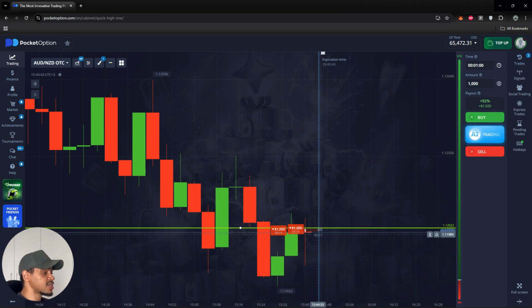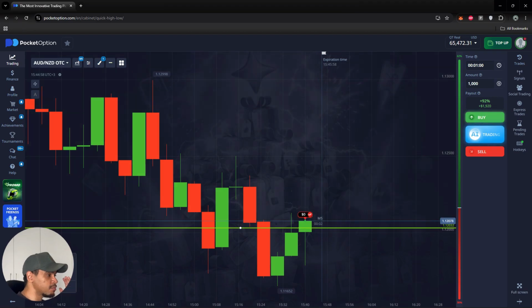On 1 minute, sometimes you're gonna make wrong decisions, right? The chart is really volatile, there's gonna be a lot of movement, and sometimes the movement is gonna be against you, and that is fine. So you need to readjust faster, and this will only be possible once you actually get familiar with the chart.